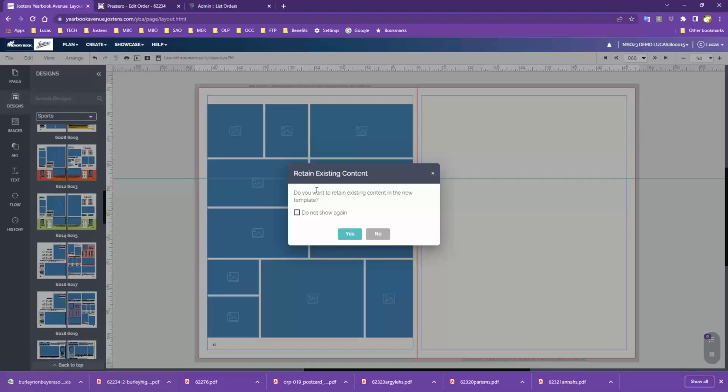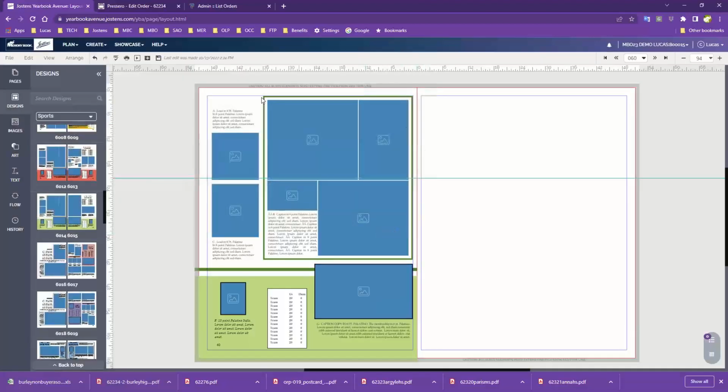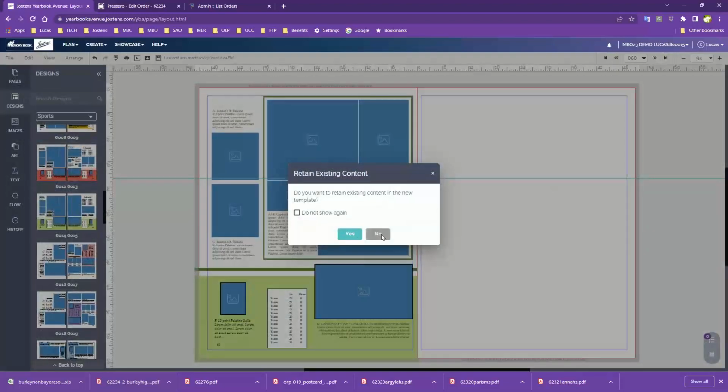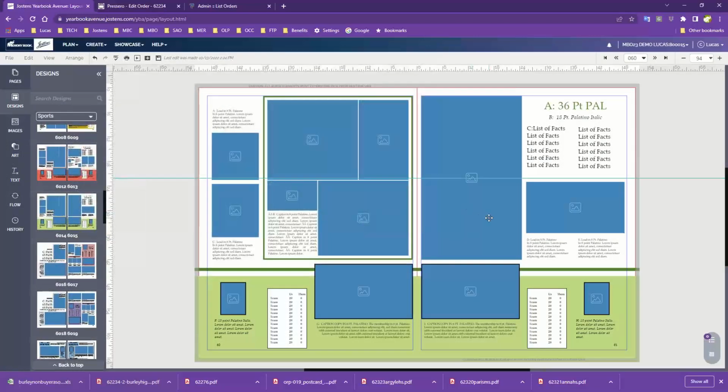Now you'll notice when I bring a template over, you will get a retain existing content message. When you get that, in most cases you're going to hit no, and what hitting no will do is completely overwrite the design that is there and replace it with the one you're putting on there.